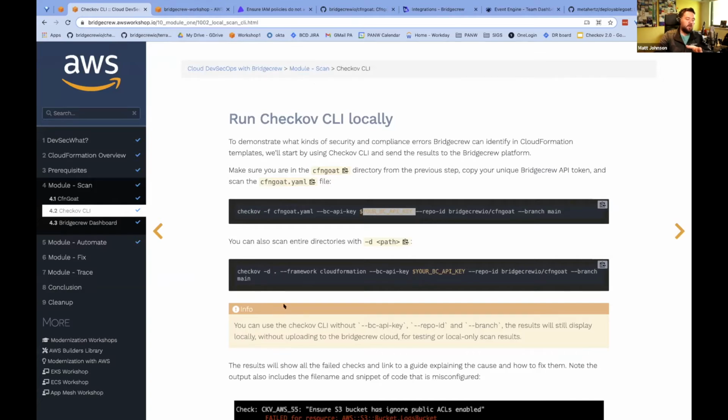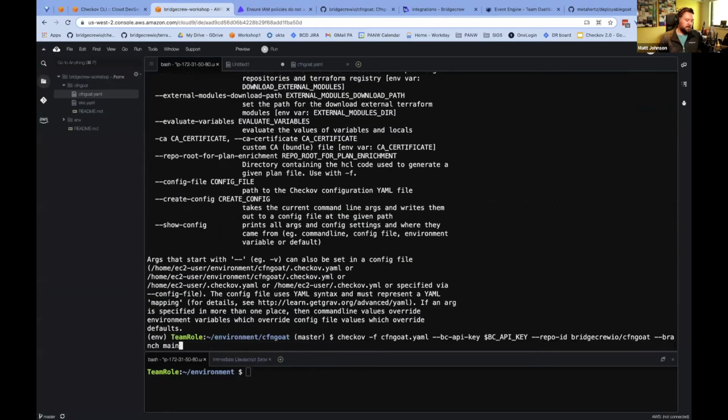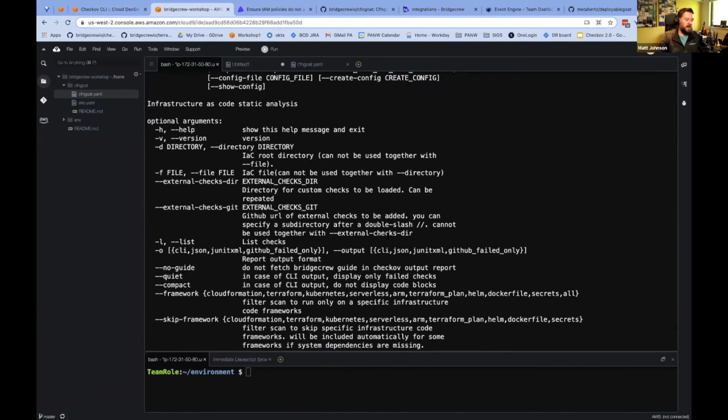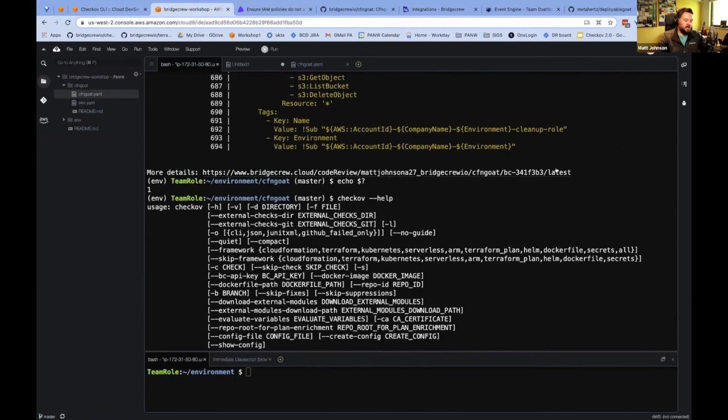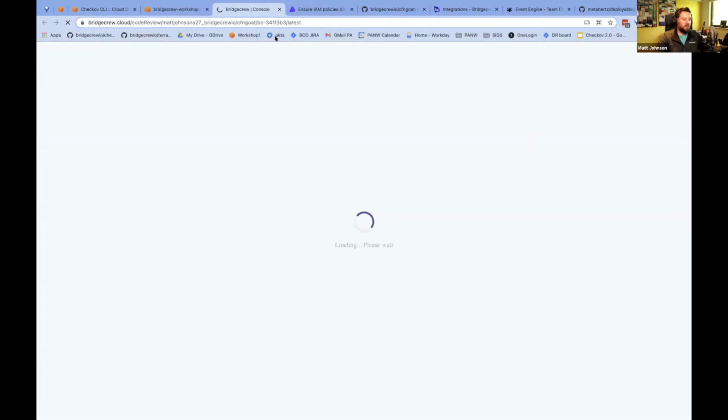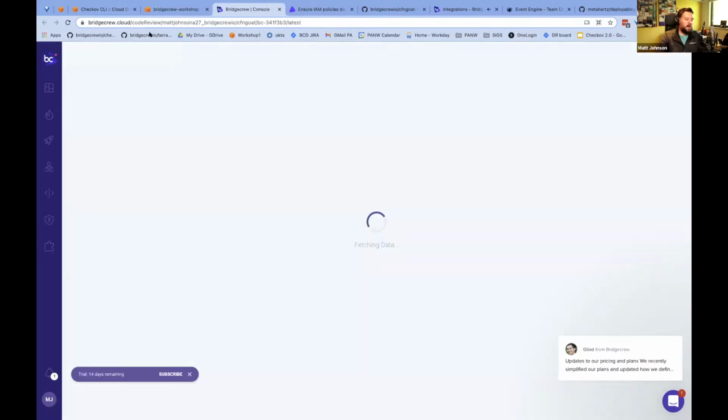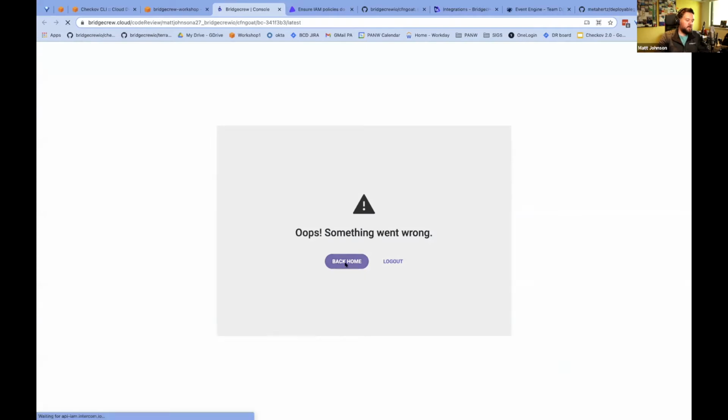You can run Chekhov without the API key, and it will do a completely local scan. Let me just show you that quickly. If we do the same without that, we'll get the same local results from Chekhov once it's parsed the CloudFormation, and it will give us that same kind of local display output. But the power of running Chekhov as we have done with that API key is, you'll notice at the end of the output, we got a URL directly into our Bridgecrew account.